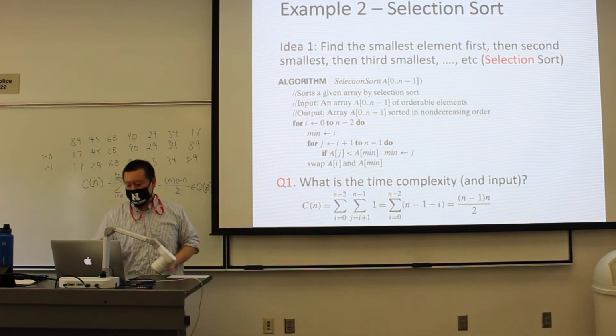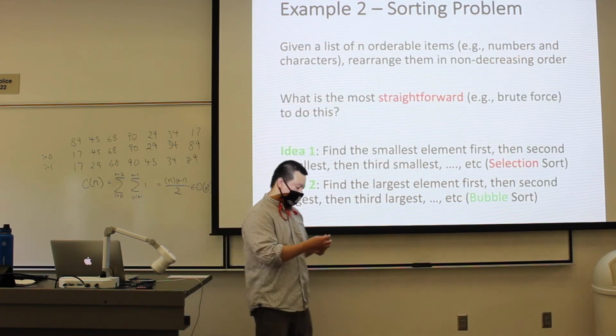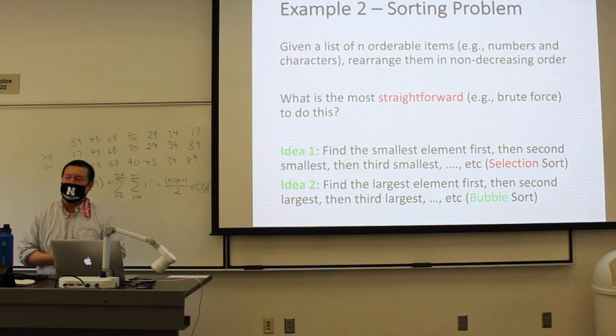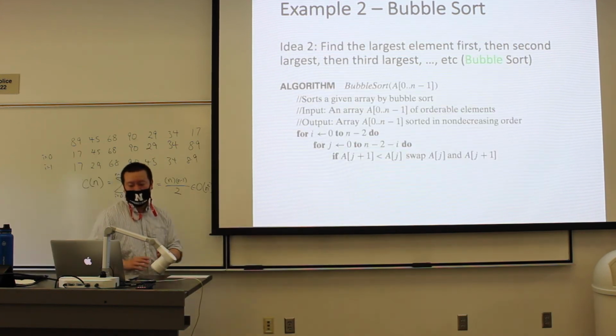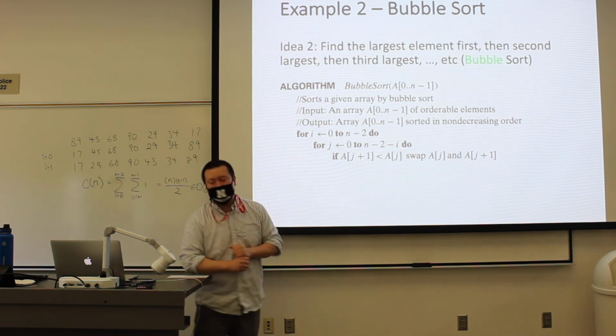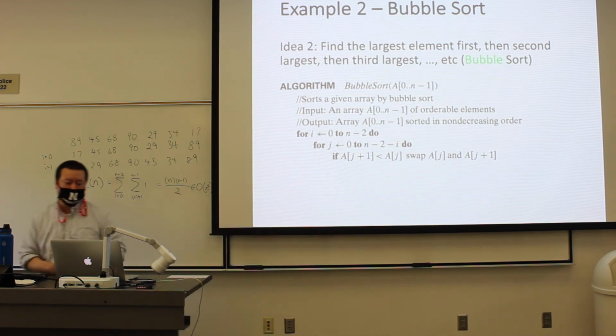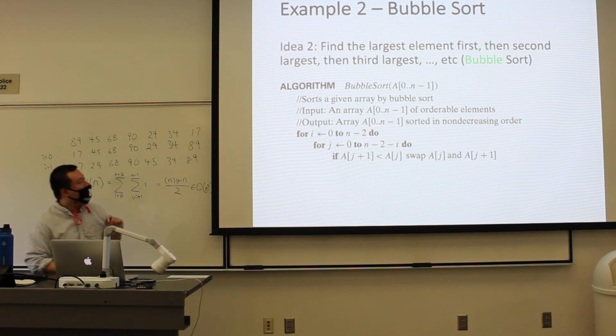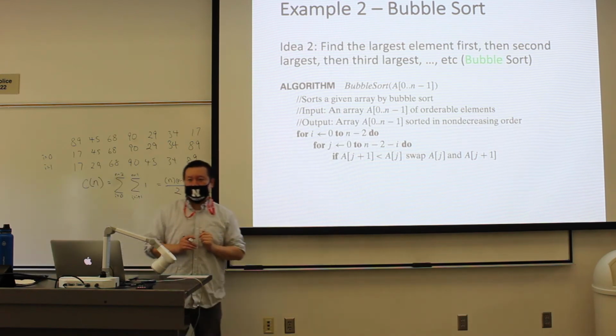Okay. Now that we're pretty clear about selection sort, let us move on to understanding bubble sort. So here's what bubble sort looks like. I'm going to go over it just to refresh your memory, and then I'm going to go over some examples. So what is the general idea here?